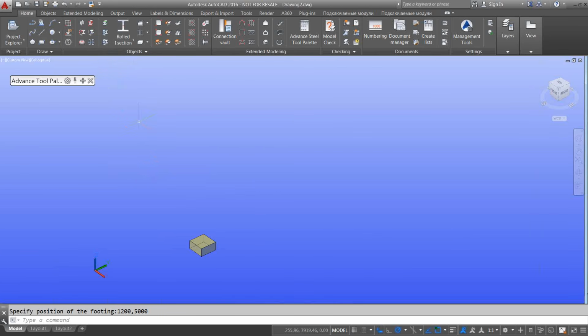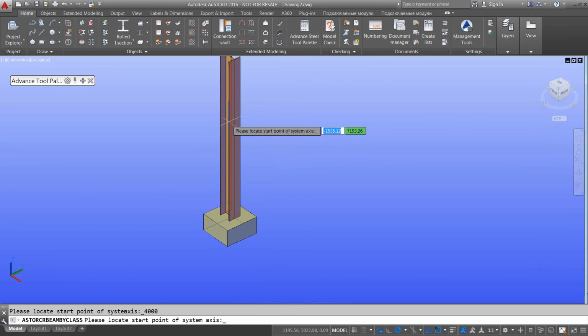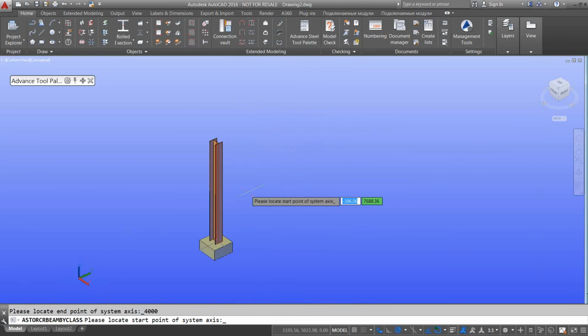This command places a column of a default size, whereas in my case, I want to be able to change its size. So I'm going to quickly click this. Because it's an AutoCAD-based program, I can use my standard AutoCAD commands, like in this case, object snap tracking, to place it at the top of this. Now it says what's the height of this, which is the endpoint of the system axis. I'll say I want this to be 4 meters. As soon as I press enter, it places that section.